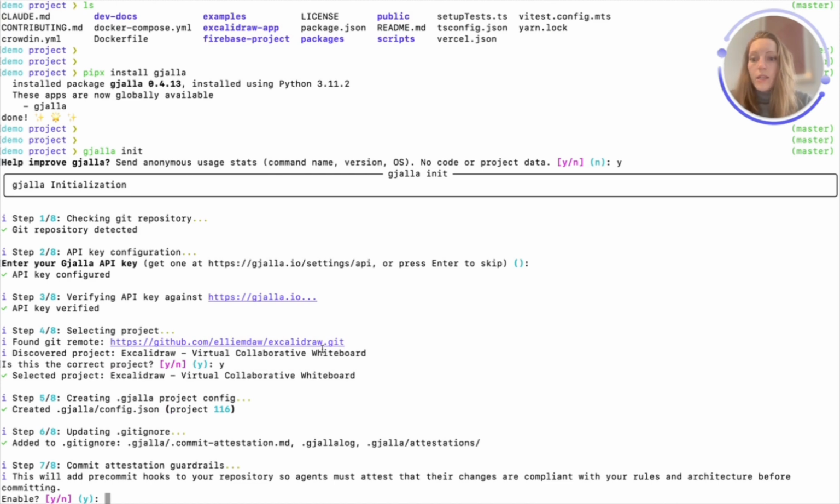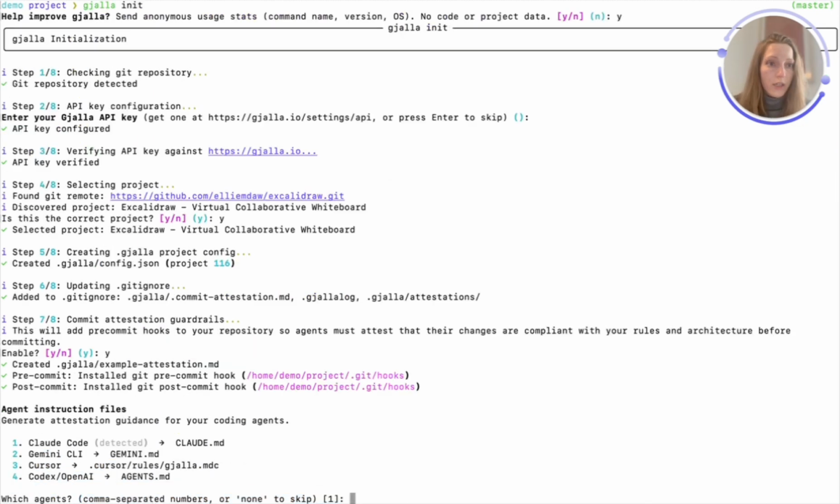So that's good. So it's asking if we want it to install pre-commit hooks. If you haven't used pre-commit hooks before, they are one of the most impactful tools that you can use in your collaborative coding agent workflows. They basically provide a set of actions that have to run and pass before code can be committed. So really, really helpful in nudging the agents to do the right thing. So in this case, we definitely do want the agents to have the pre-commit hook for the architecture, the rules, all of those things that we're working on.